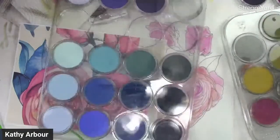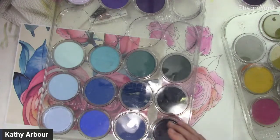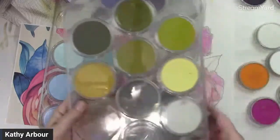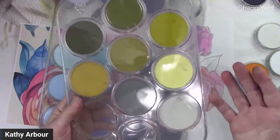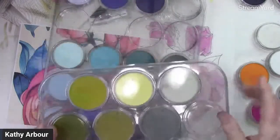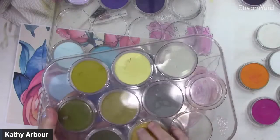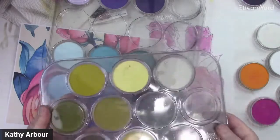If you get Pan Pastels, these cases are great. I like them. What I do is I get a bigger case for storing, and then I get these smaller cases for when I'm doing a project. So you can put in your colors and then you can hold them for when you're doing a project. But these are great because then it stops them from rattling around and breaking, because they can break.